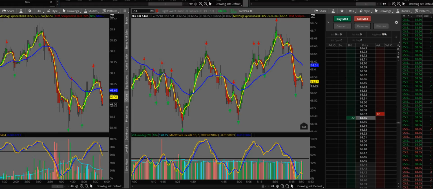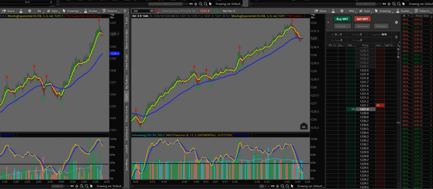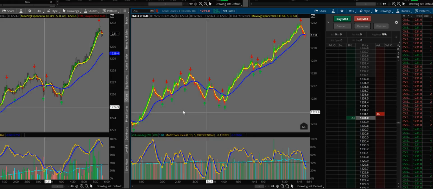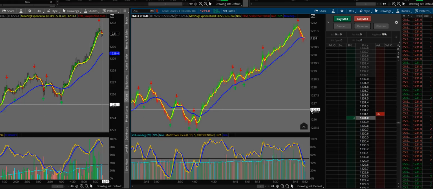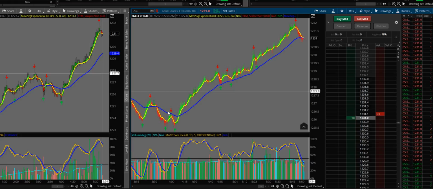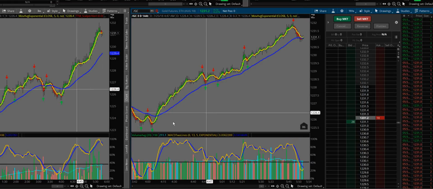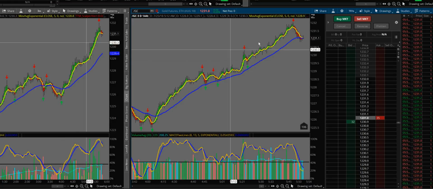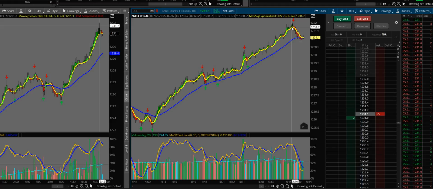Let's bring up gold real quick. This one got a cross over here. Wow, I've got to back this out a little bit because it really ran. Anyway, same thing. It bottomed here, crossed over. That's a 40 tick run. Actually, sorry, that's a 70 tick run. If you got in off the lows here, let's see, 1228. Yeah, 60 tick run, that's $600, and that was an hour and 45 minutes if you ran that.